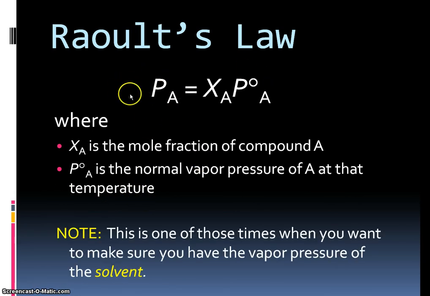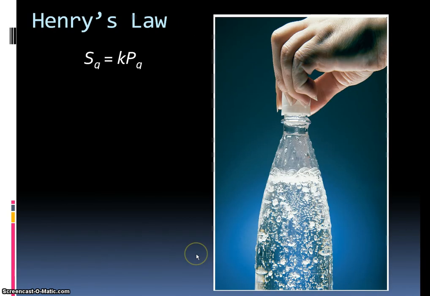PA without the naught is what it's going to become. This is one of those times you want to make sure that you have the vapor pressure of the solvent, not the solute. We're not going to use it a lot. Henry's law is probably one that you realize but don't understand that you realize.